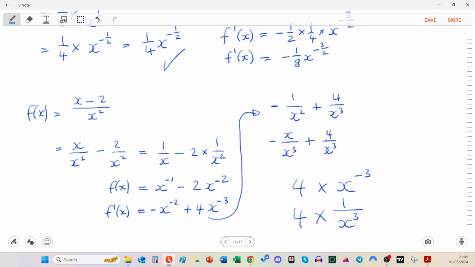So now we can just take away the top. Why do I say take away? I know it's in the wrong order, but we can switch it round. It's a positive 4 over x cubed. Take away a negative, or sorry, add a negative x cubed. And with a common denominator, we have 4 minus x all over a single x cubed. That's the neat finish that we were looking for.